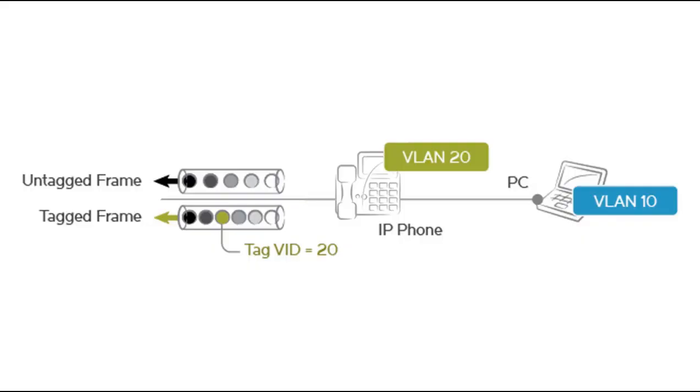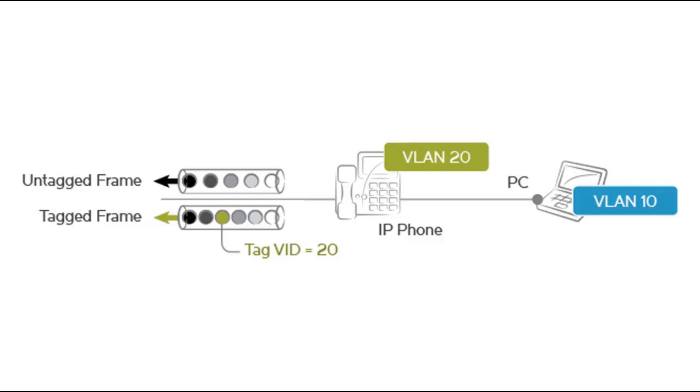This image shows a common scenario in many office buildings all over the world where PCs are connected through IP telephones back into a switch to provide connectivity for both the phone and the PC. This is a very common deployment where the PC traffic will pass through the phone untagged in a particular VLAN, in the case of the example here, VLAN 10, and an IP phone, which is capable of performing tagging, will tag its traffic on that link into the switch, with both of these devices essentially sharing the same cable and the same port into the switch.